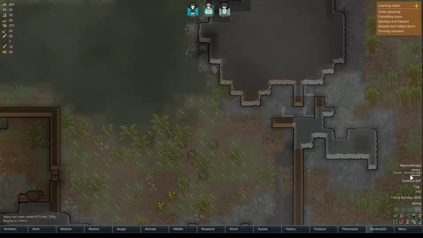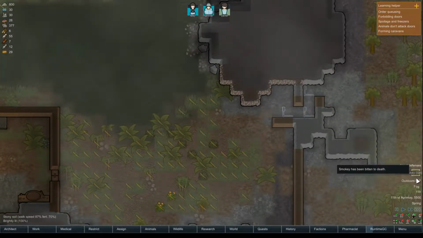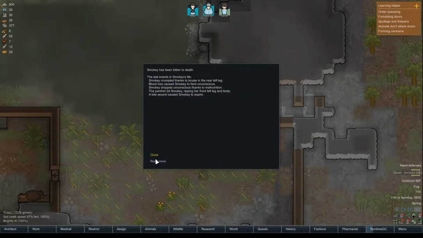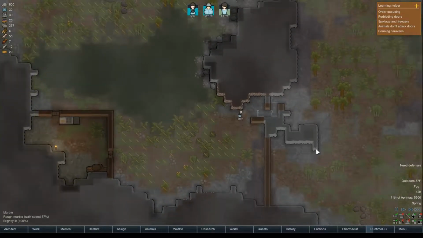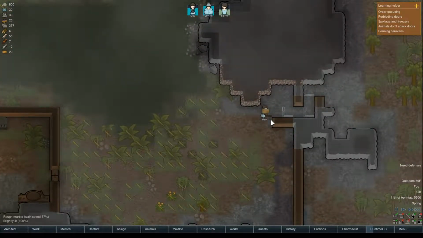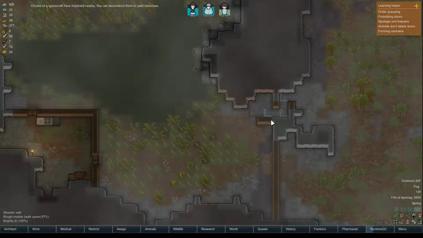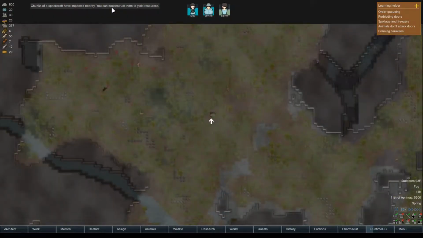Death, smoky cat. How do I get rid of this? Need defenses. I mean, that's fine. Been bitten to death. I mean, it's sad. It happens. Circle of life. There we go. We have defense. We will. Where did that take place?